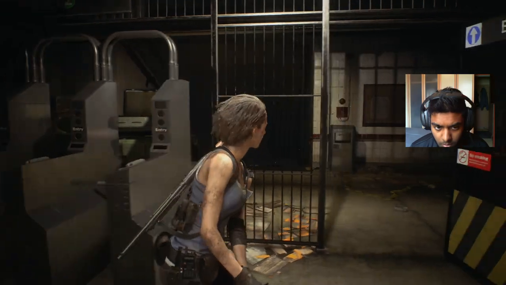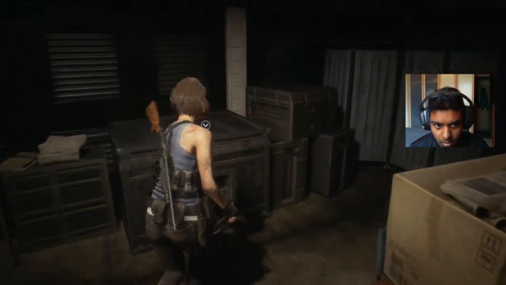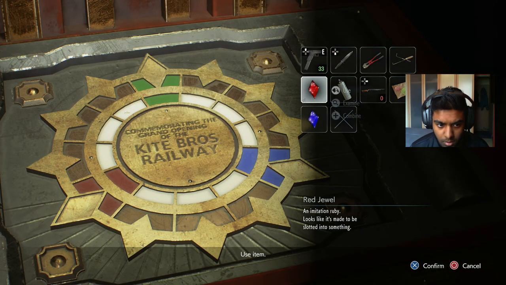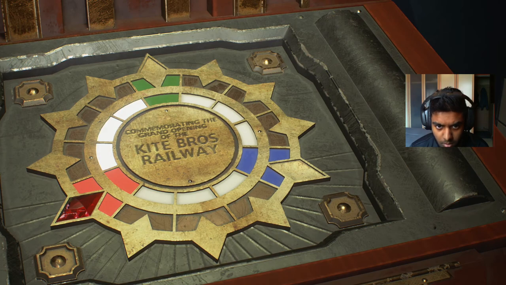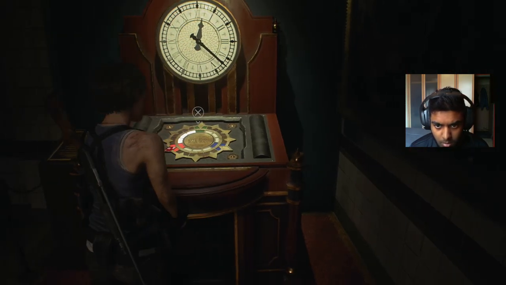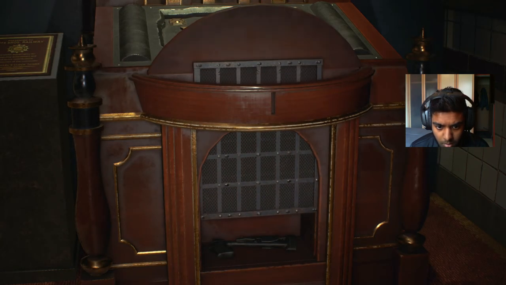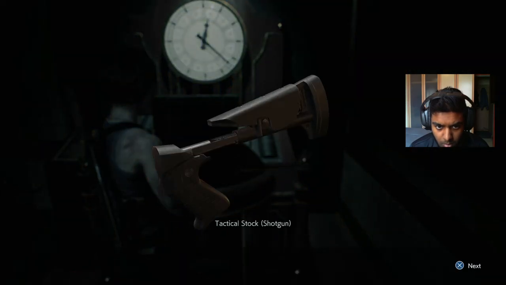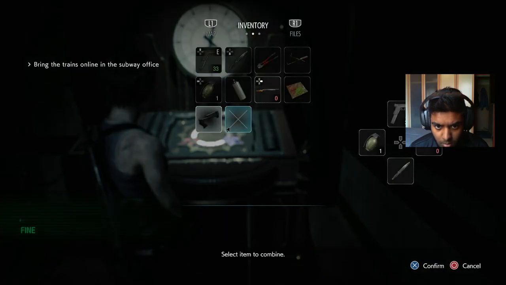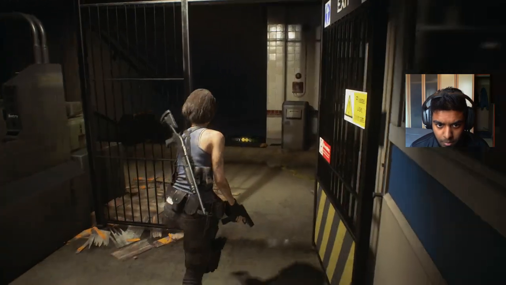Alright, we made it. And I want to dash those things inside there. So let's see. These jewels. Take out, take out. I'm guessing that's what you put in there. Let's see what we can do here now.